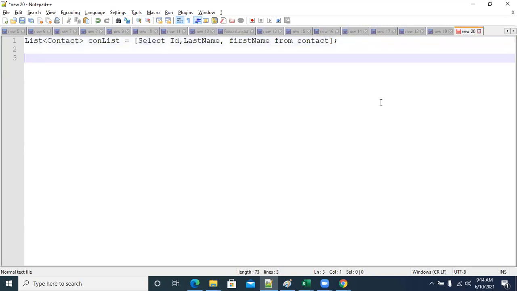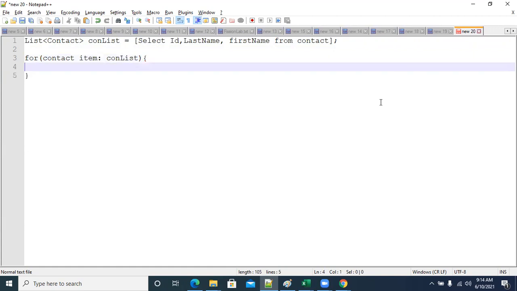Now you will get each and every contact, right? We will iterate this contact. How? Contact item in conList. What will you do? System.debug, lastName equal to item.LastName. So you will write like this, right?